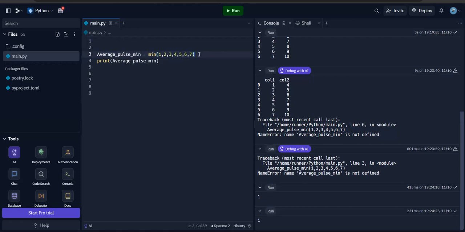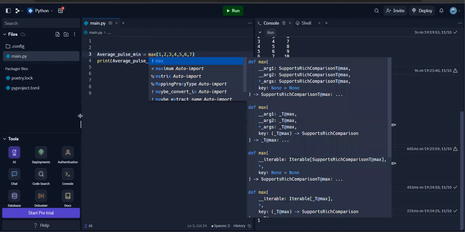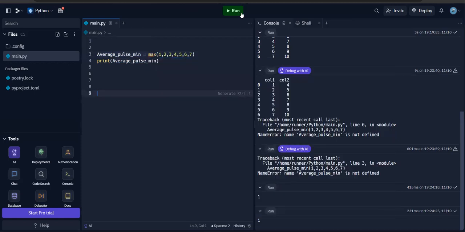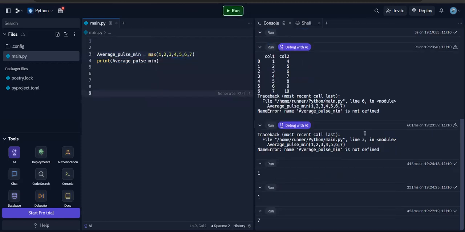So remember, if you want to calculate minimum data, you have to write min. Now what about maximum? Remove this min and write max here. Now if I run this code, you can see our output is 7 because the maximum data here is 7.